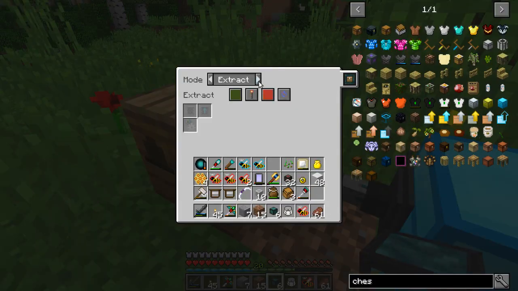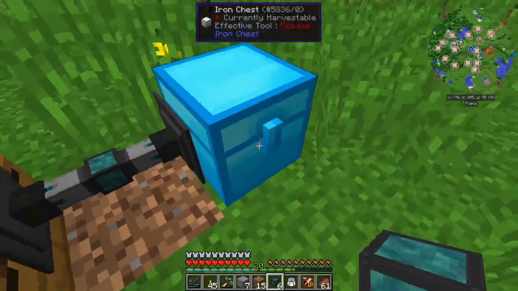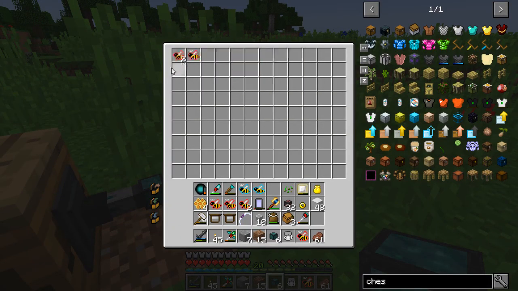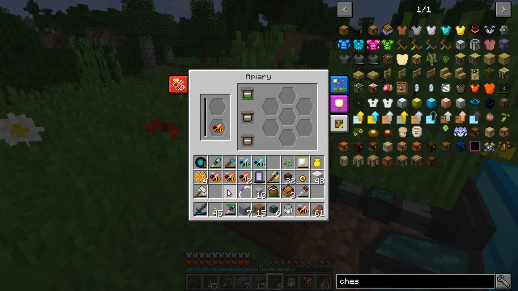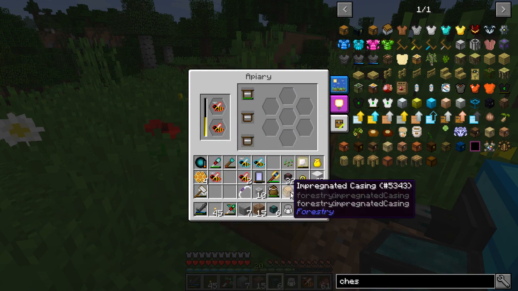And this is going to be set to extract always. And this is going to be set to insert always. And oh, cool. We got some stuff out of it. So we got a princess and 2 more drones. We have a drone in here. I brought a couple of more impregnated frames. So let's go ahead and add another princess in there and have those do their thing.